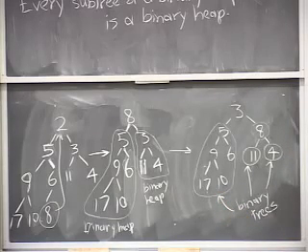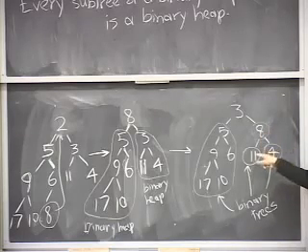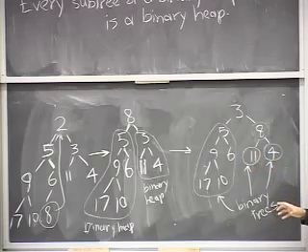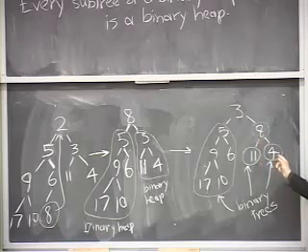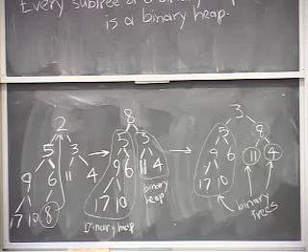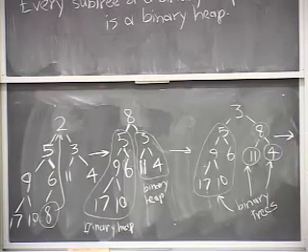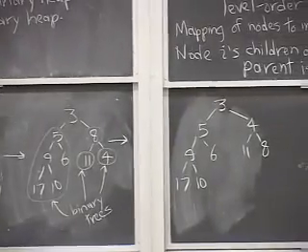So I just repeat the logic over again. I've messed up here, but I have 2 binary heaps here. The smallest out of all of these keys has to be one of these 3. So I pick the smallest one and I move it up. And that's my next step. And then this part's the same. And that is how you delete a key from a binary heap.